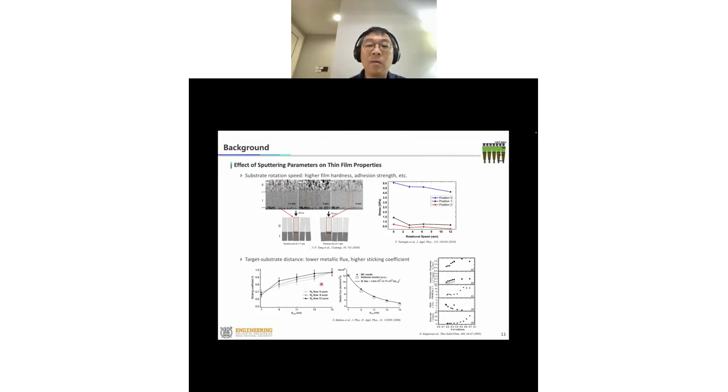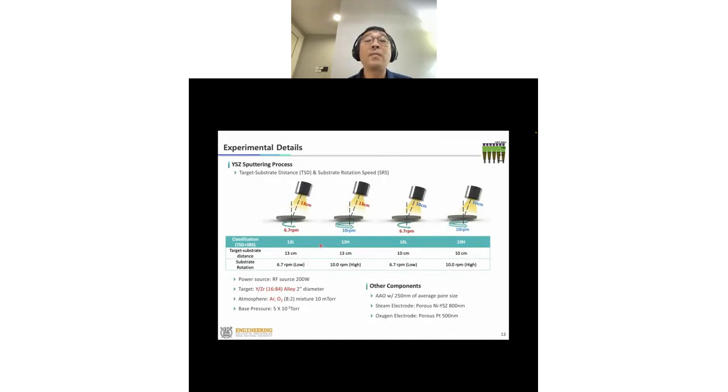These are the two parameters that we want to control, and controlling two parameters at the same time is a very difficult process, and sometimes it's very unclear what effect we will have from controlling these two parameters. Anyway, we did a systematic investigation of the two parameters. We changed the distance from short to long, by numbers, high number, small number, and we also changed the rotational speed in a proper range.